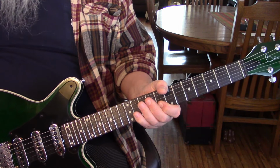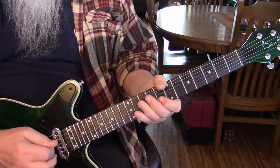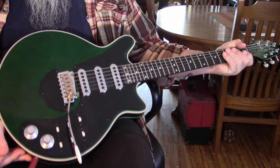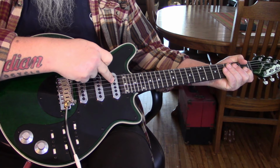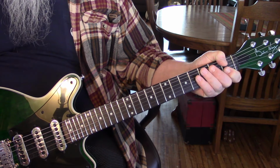This lead into the song, I'm hybrid picking it. So I'm using the pick with the lower part, and with the higher part, my middle finger. So it starts off, and I've got all three pickups on for this part. When we go into the song, I turn off the upper pickup, so we're in the lower two and in phase. There's no phase monkey business going on here.